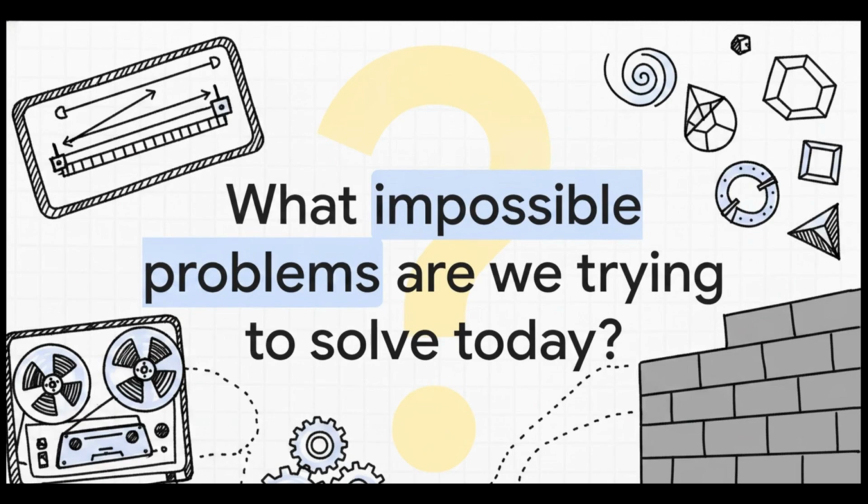So, we've journeyed from a fundamental theoretical model governed by strict transitions to an architecture that can simulate any software straight into a mathematical wall, proving some things are just forever beyond a computer's grasp. It leaves us with a pretty critical question to wrap things up. If there is a mathematically proven boundary to what the ultimate machine can do, what impossible problems are we trying to solve today, and how will we engineer our way around those limits?